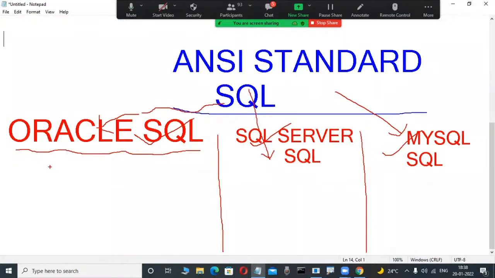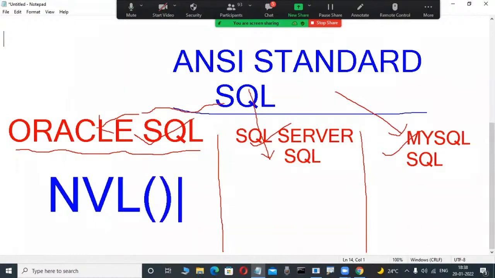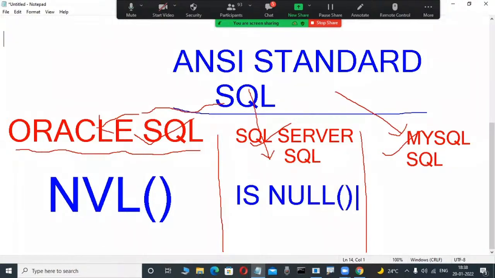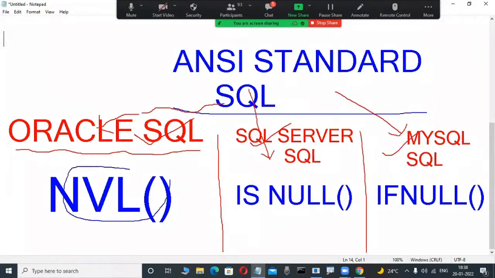And functions are also different. Suppose we are handling null values: on the Oracle side, NVL is a function. But if I use the same function in SQL Server, does it work? No, not working. Why? Because that is a different language. That's why in SQL Server, ISNULL is the function we use for handling null values, since arithmetic operations performed on null values again become null. In MySQL, if I copy the same function and paste it, does it work? No, IFNULL is what we use for handling null values in arithmetic operations in a project. That's why functions are totally different.